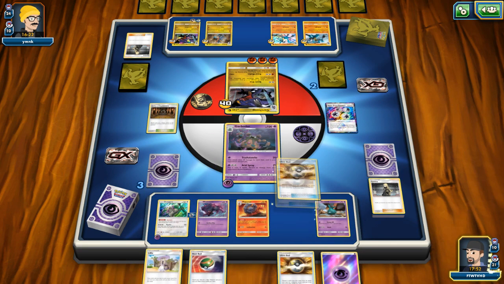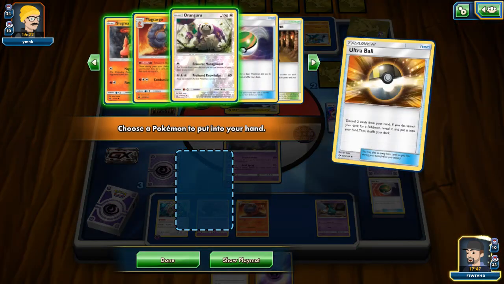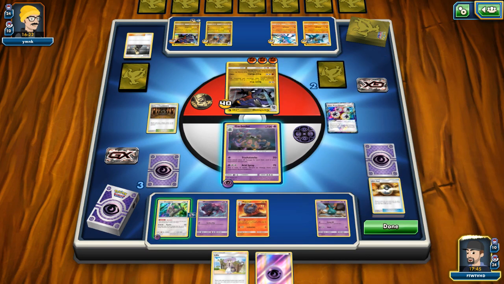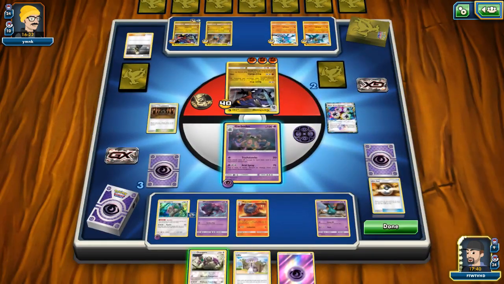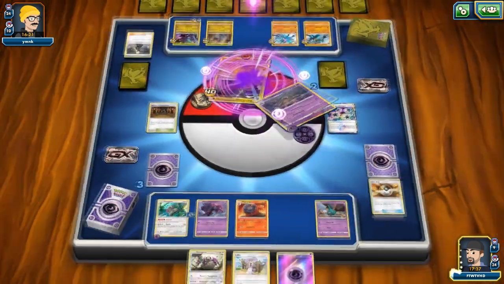We could Ultra Ball these, we can thin our deck here and just get rid of these and cancel, because I think this is kind of pointless. We're just going to cancel there. And we can go for an Instruct, why not? And, okay, so that's kind of pointless. Let's just go for a Trash Lunch for 60.